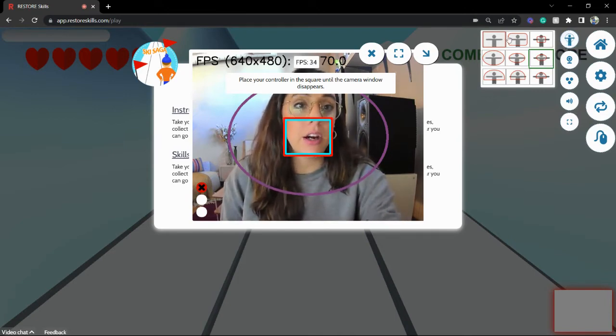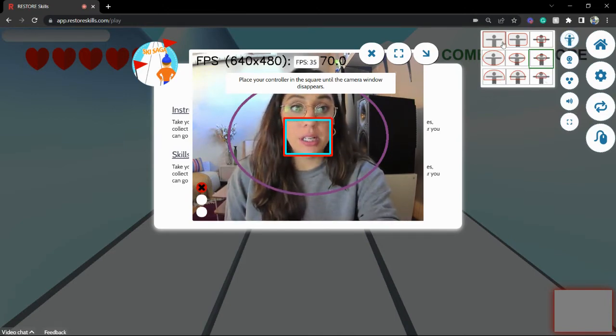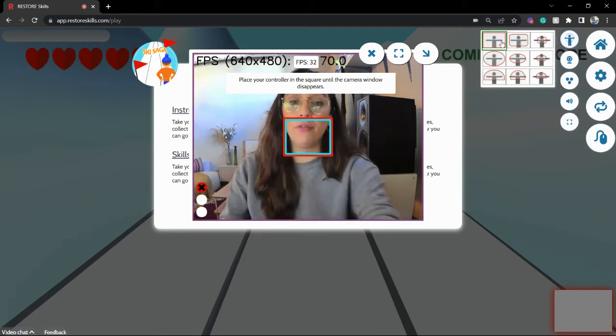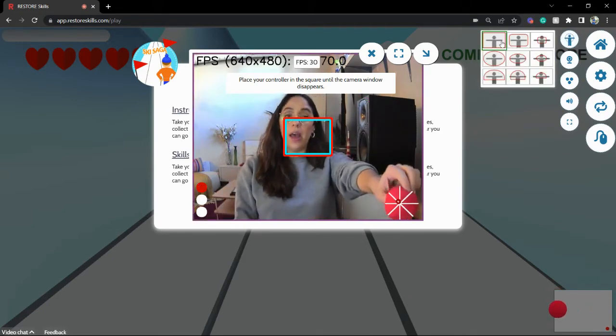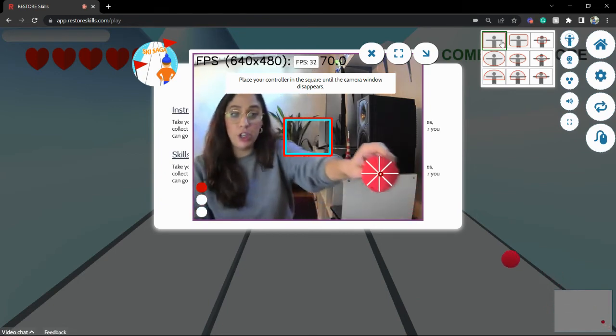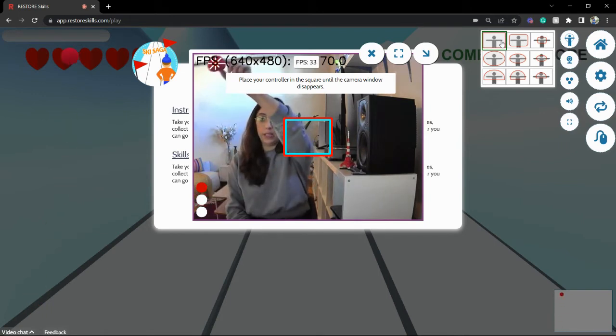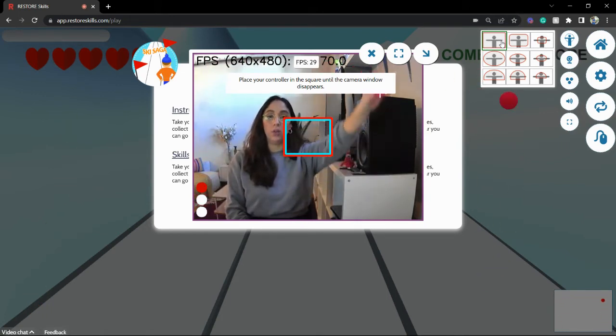You can see here on this grid, I have 9 options. If I were to select the very top left, I do have the full camera range. So as I'm seated here, even if I move my chair back a bit, I have to really reach to the far corners, the very top, bottom of the screen in order to engage. I really have a lot of range of motion here.